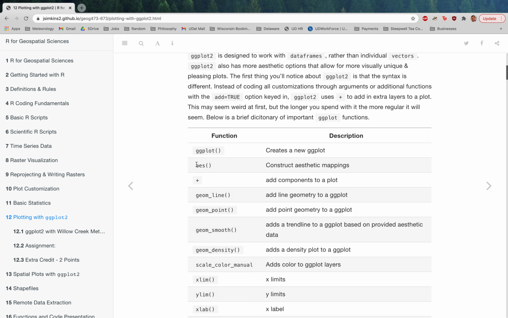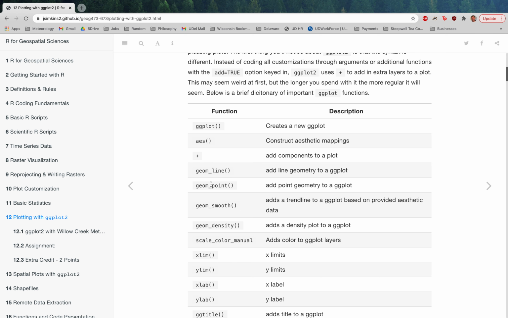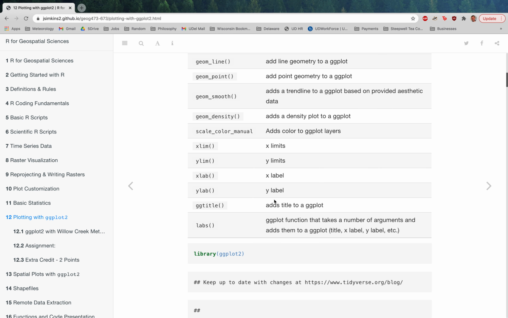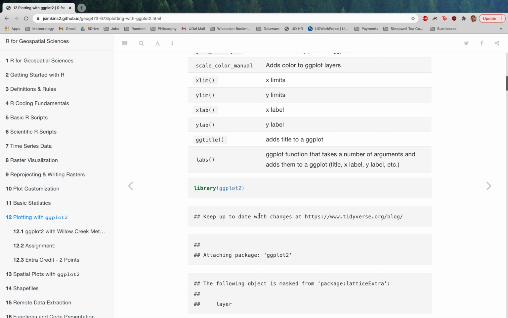Then we can add aesthetics, which might be the variables of a data frame or a specific map, etc. We can add all of these different functions to our ggplot instance, such as a line plot or a point plot or a linear regression plot or a density plot. It doesn't matter. We're just going to use the plus sign to add these different functions and in turn layers to a ggplot instance. So you have this up here if you need to reference it. Don't worry if it doesn't make sense just yet. Let's dive in and hopefully things will start to click.